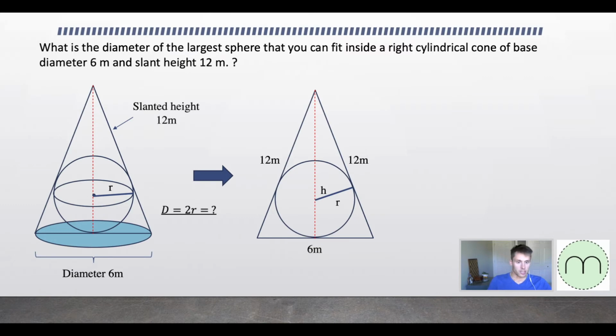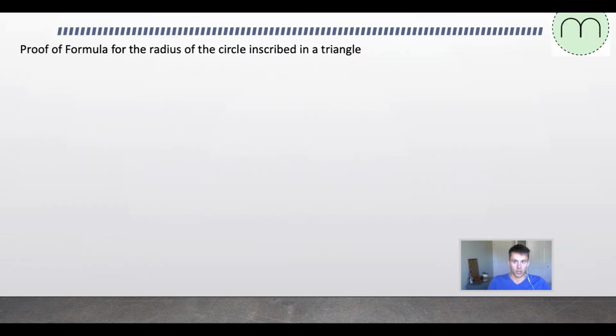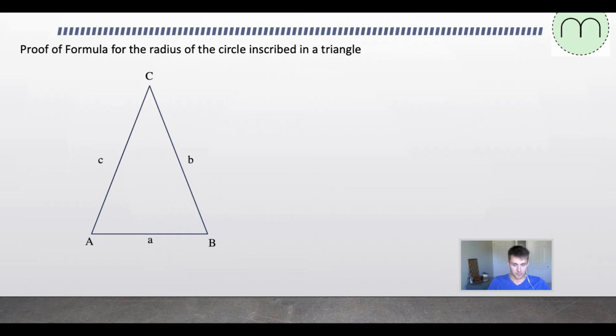There is a formula that we could apply right away, but I believe it's really important that we understand where the formula comes from, because then you're more likely to think of it during the test. So now let's try to look how do you define the formula for the radius of the circle inscribed in the triangle. Let's take a triangle ABC and denote each of the sides as A, B, and C respectively. And now let's draw a circle inside of this triangle with the radius of R and a center D.